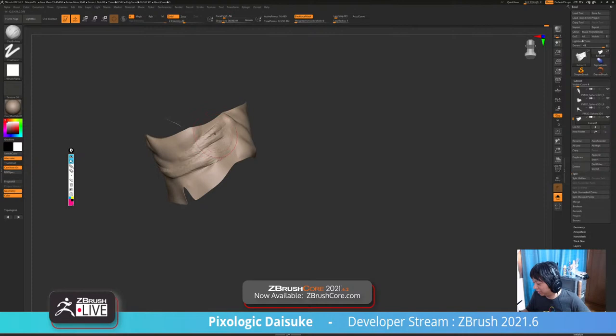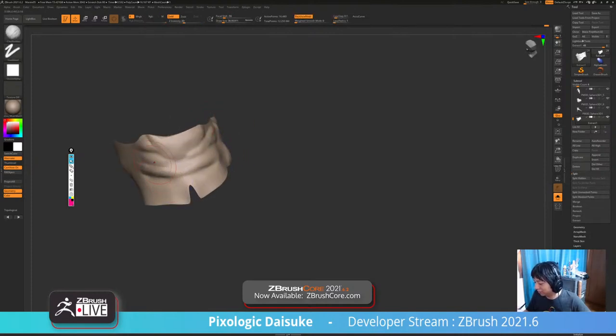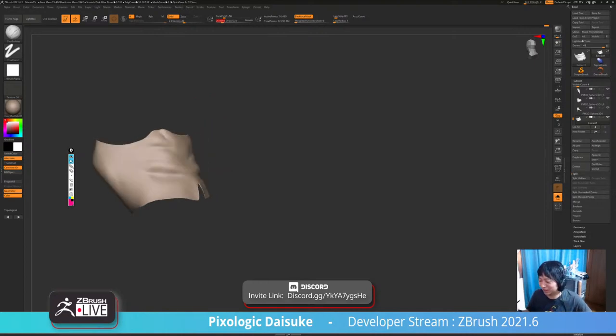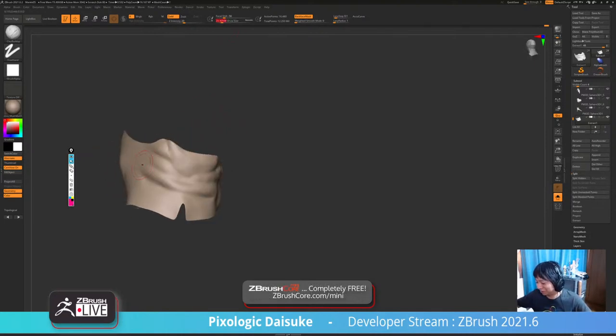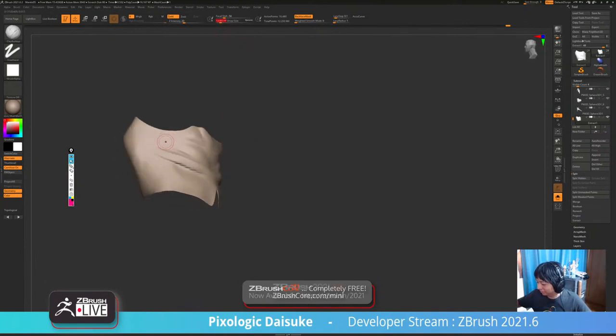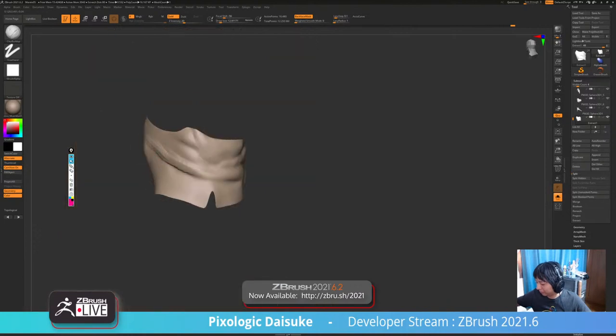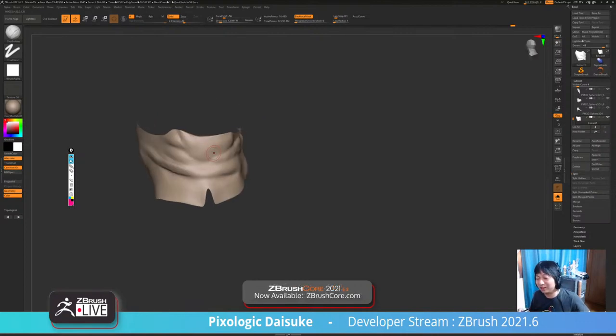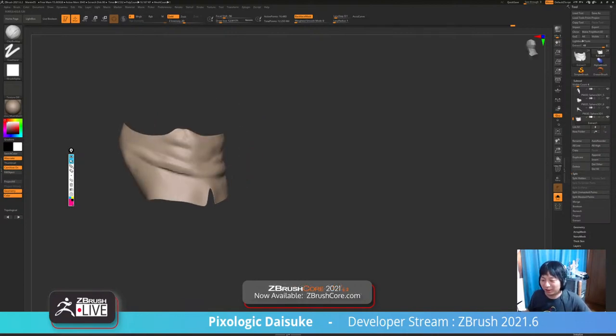I do have a couple of reasons why I want to do anime sculpts compared to photorealistic stuff, because if you do photorealistic stuff, you just need to go into that nitty gritty details like the skin pores and stuff like that, but I don't really want to spend time on sculpting skin pores. If I tried learning to do photorealistic stuff, I think I can do it, but it's not my cup of tea, you know.